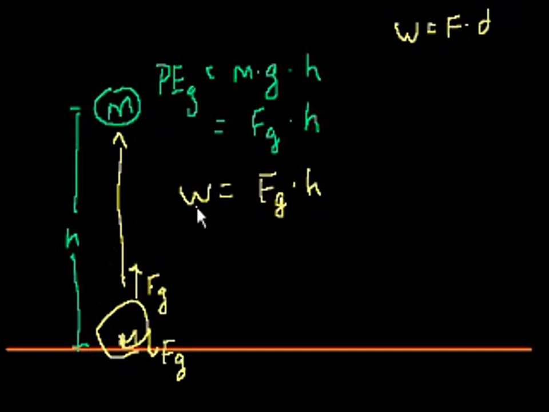Now this is an interesting thing. Notice, we picked the reference point as the surface of the Earth. But we could have picked any arbitrary reference point. We could have said, from 10 meters below the surface of the Earth, which could have been down here. Or we could have said, from a platform that's 5 meters above the Earth.